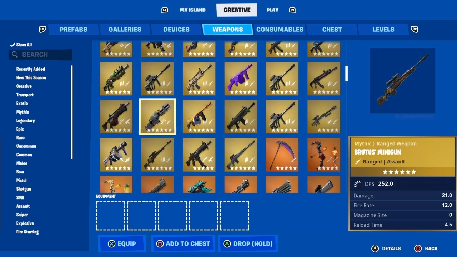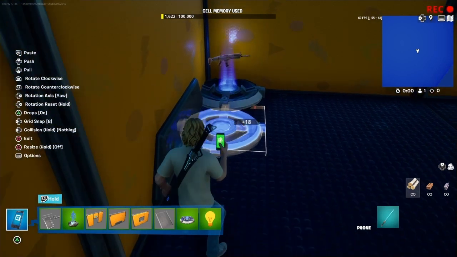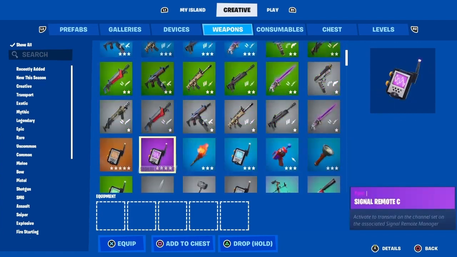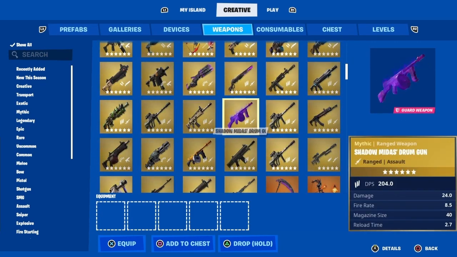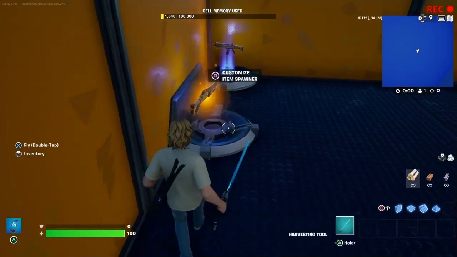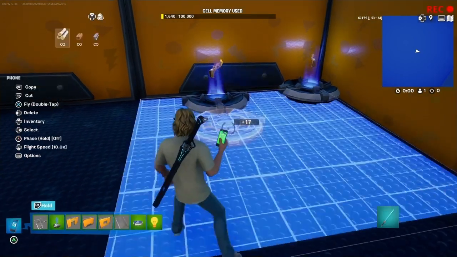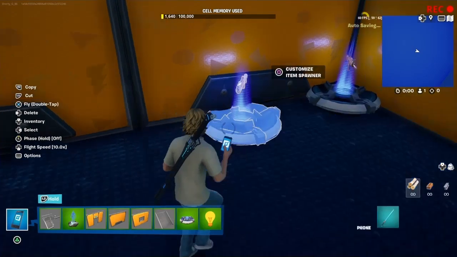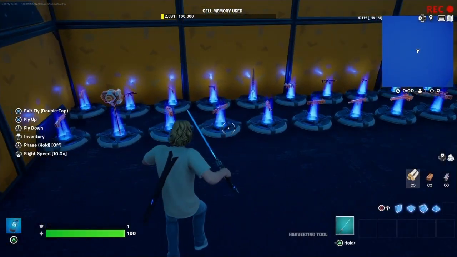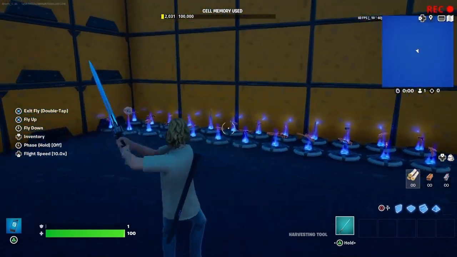So, obviously, it's a new course, we're gonna have basically all mythics. You don't have to do what I'm doing, but I'm spacing my mythics out. Maybe a shotgun. Alright, so I placed all my guns, some of them, like these two. Yeah, they switch, that's fine.